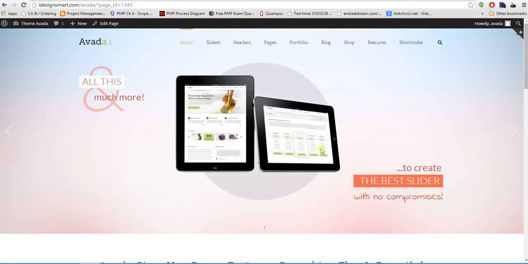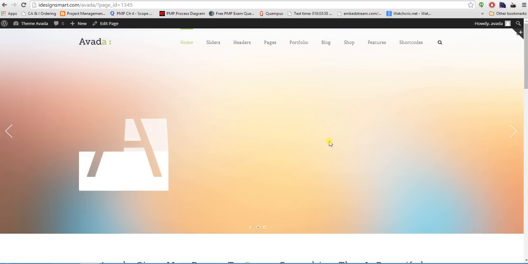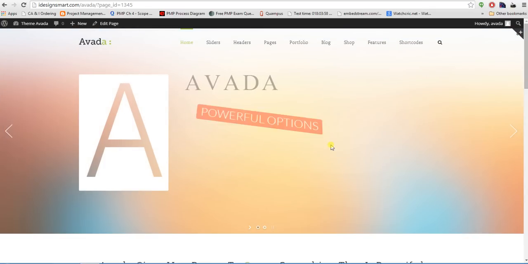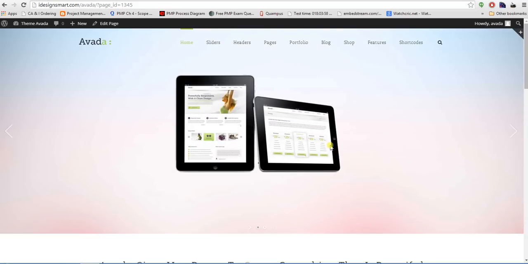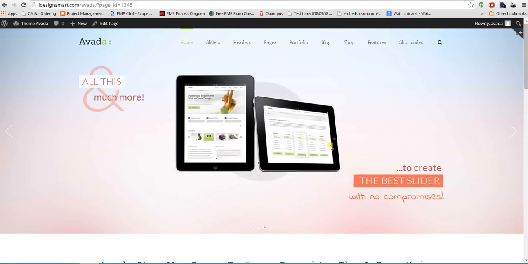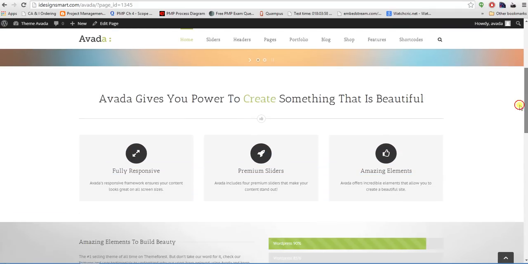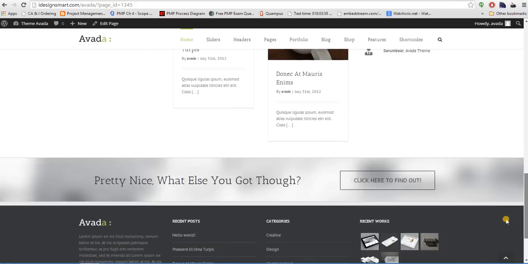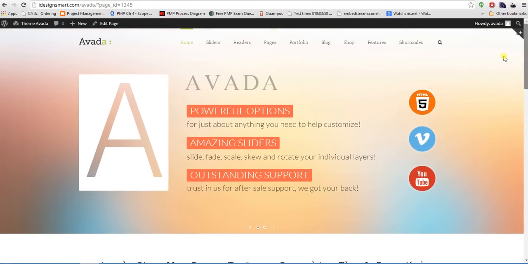This is a very powerful and flexible WordPress theme, and the good thing about it is you can design a full-fledged, fully responsive WordPress site without having much knowledge of HTML and CSS. This gives a lot of designers a lot of power because they don't have to deal with the CSS issues and they don't have to deal with the HTML issues. So I'm pretty sure that you are familiar with the theme because you're interested in it and you're looking for videos on it.